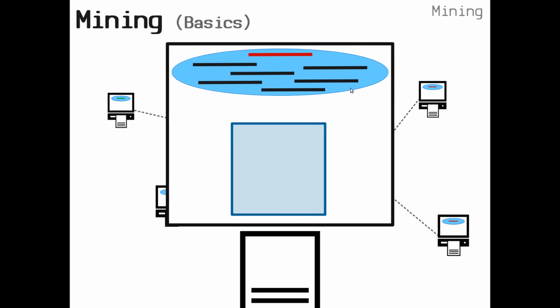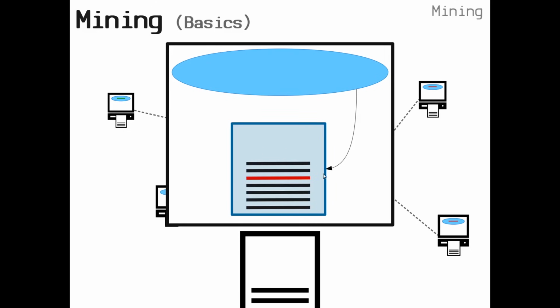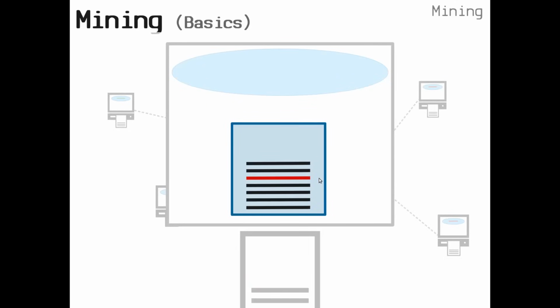What a miner will do is create a container called a candidate block, which is just a container for transactions. They will fill this candidate block up with transactions from their memory pool, and then they will try to add this block of transactions onto the file, onto the blockchain. So how do they get this candidate block onto the blockchain?